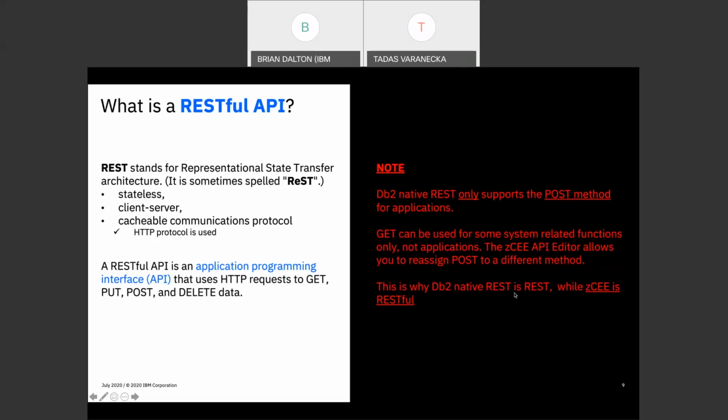So therefore, in the zCEE API editor, you can reassign the post to a different method, which is what we also explore further in our other presentation. So this is one of the reasons why DB2 native REST just uses the REST architecture, and z/OS Connect EE is a RESTful application that uses the HTTP verbs.